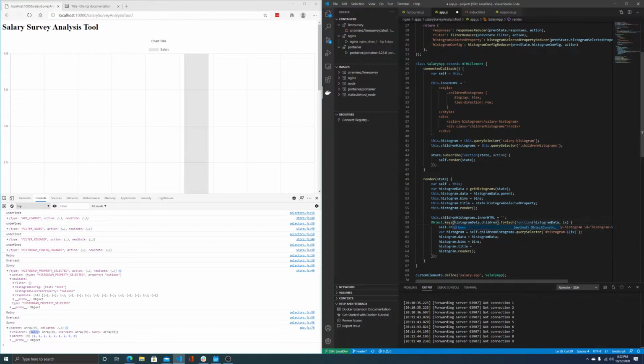So I'm going to have to change this to Object.keys, and key. Histogram data.children key.